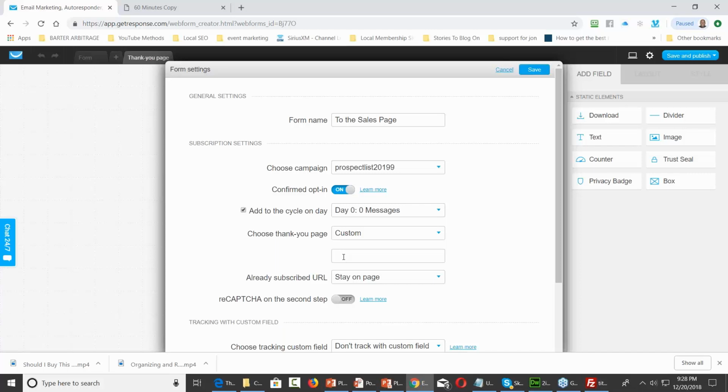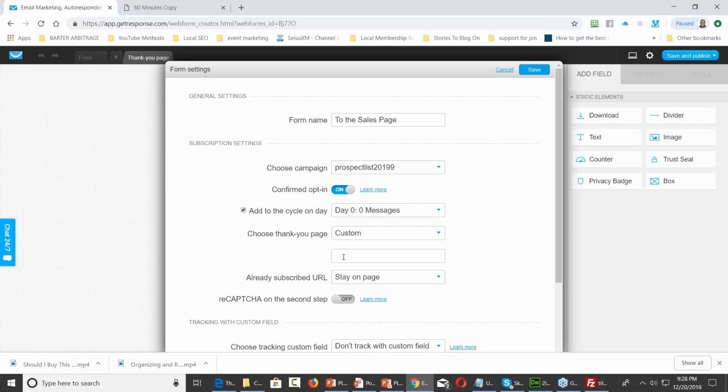For the thank you page, you're going to place in here the sales page, but you also want to make sure that the person gets what they opted in for. So you can either place it there on the sales page at the top, or if you don't do that, you need to make sure that they get the content in the first email that they receive from you in your automated series.